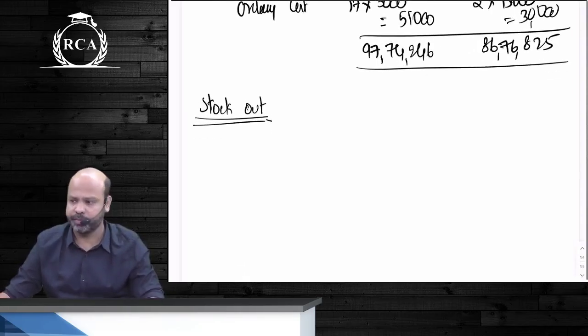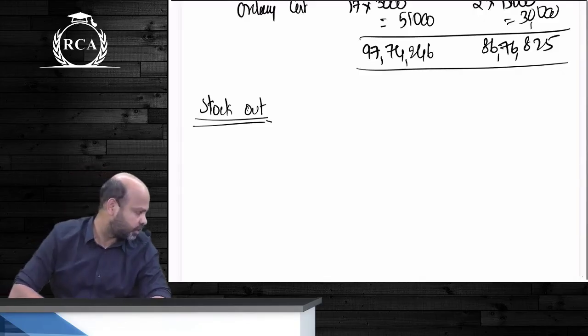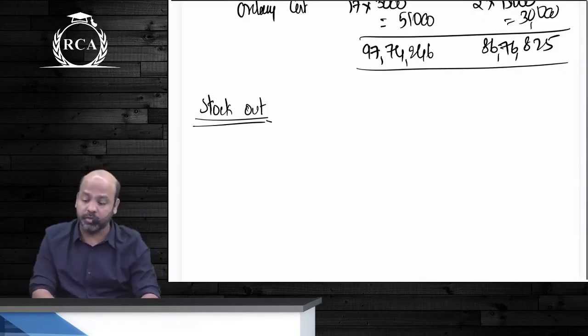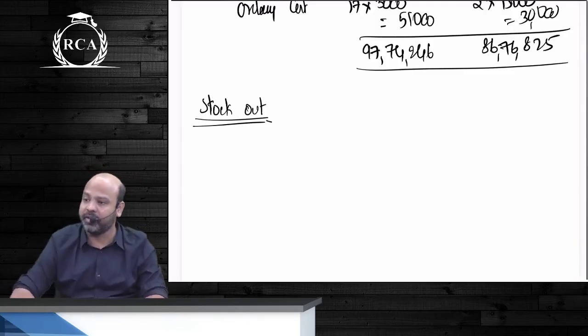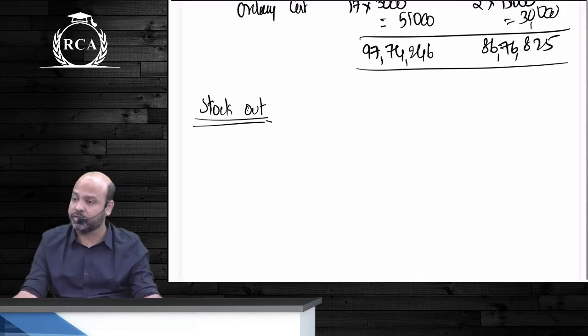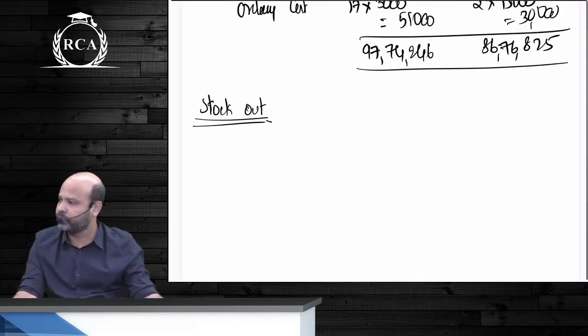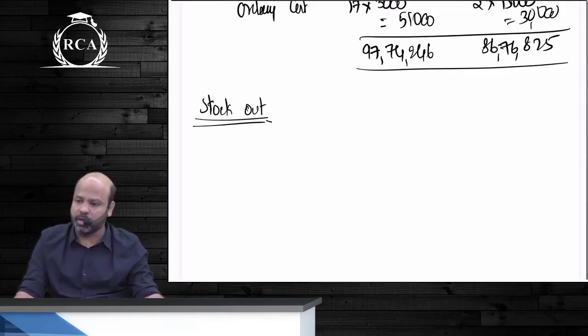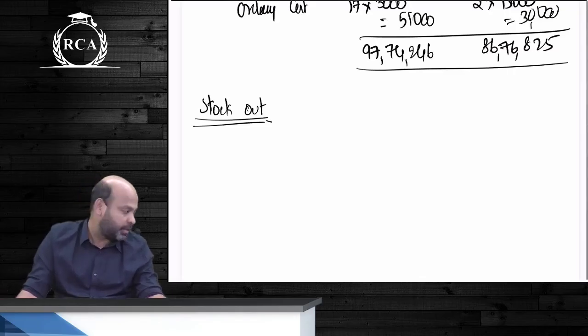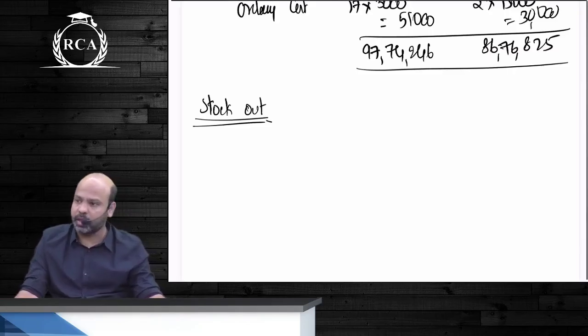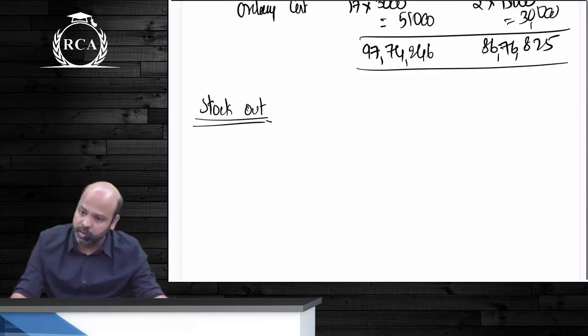Leave it. So stock out, guys, will cost the organization either in the form of lost profit or in the form of incremental cost. When will an organization normally face a situation of stock out? When you are not placing an order on time or you are not maintaining appropriate amount of reorder level. If you maintain reorder level on the basis of maximum lead time and maximum consumption, then you will not be incurring any stock out cost. But if you maintain that on the basis of maximum lead time and maximum consumption, guys, it would also mean that you're maintaining a higher amount of inventory, your carrying cost will increase.